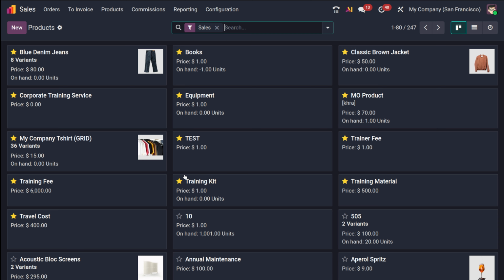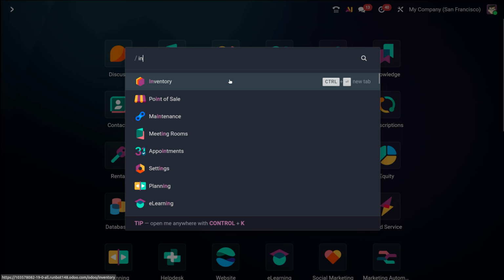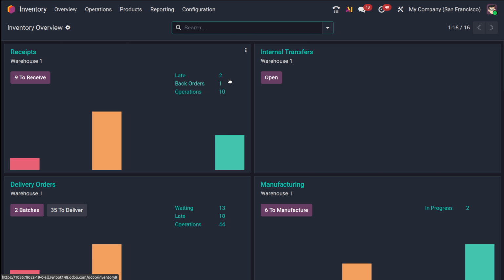Okay, so once you've added the product, it will be available across different modules like sales, inventory and POS because Odoo is integrated. The very next step is to manage the inventory. So now the store needs to track how many products are available, right? So with the inventory module, Odoo helps retailers to monitor the stock levels in real time. So for that, you can go to the inventory module. So here we have the inventory, open it, and you can actually update the quantity of the product. So you can add the available stock.